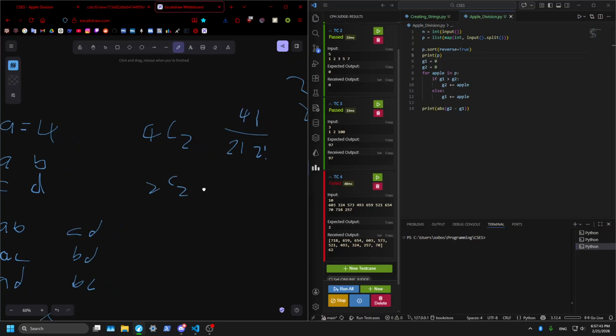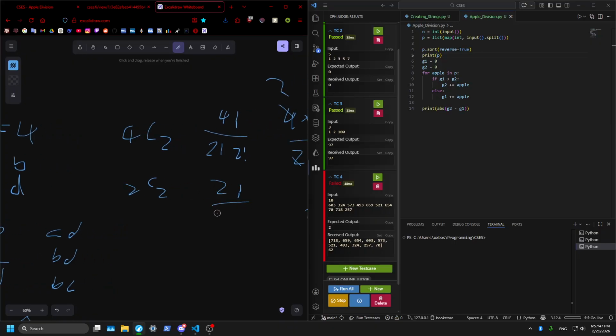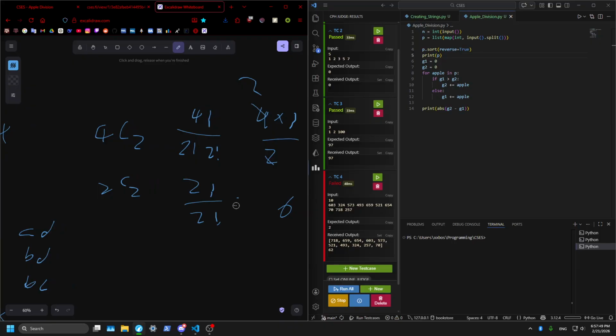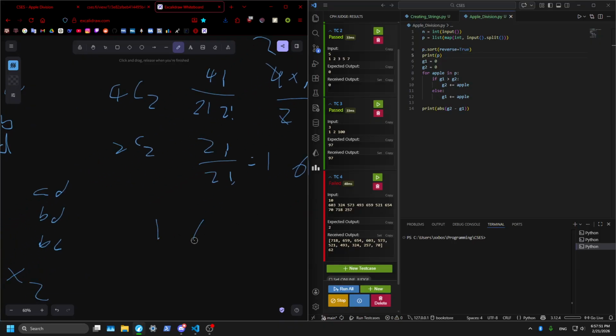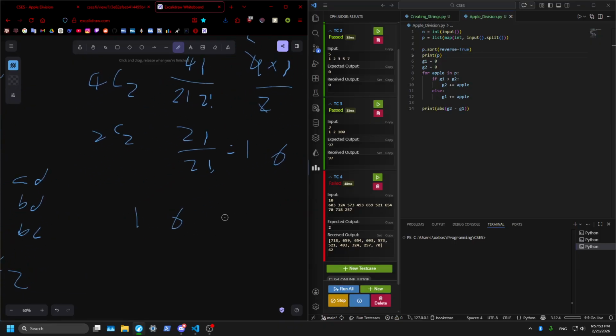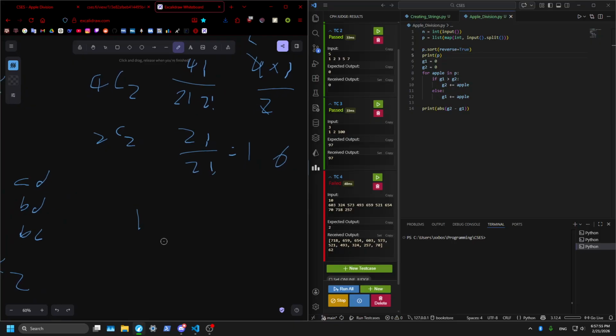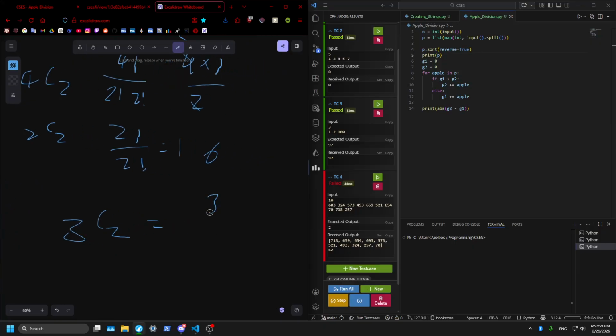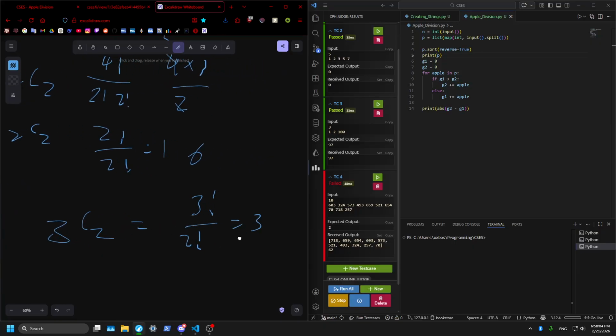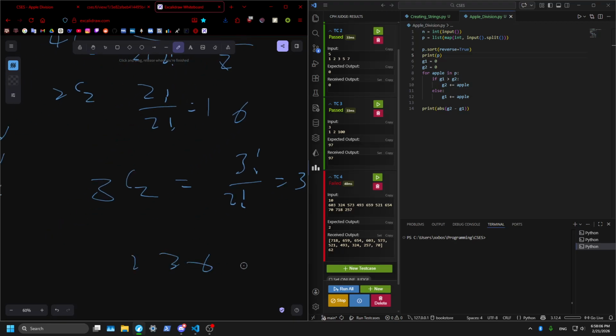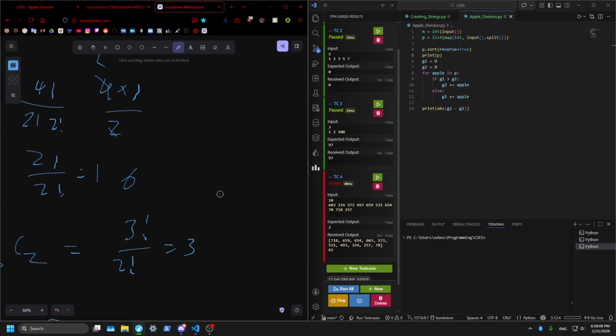Two choose 2 is 1 way. 1, 6. 3 choose 2. 3 ways. So it's 1, 3, 6.